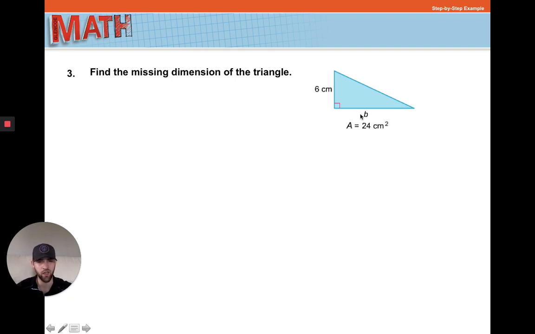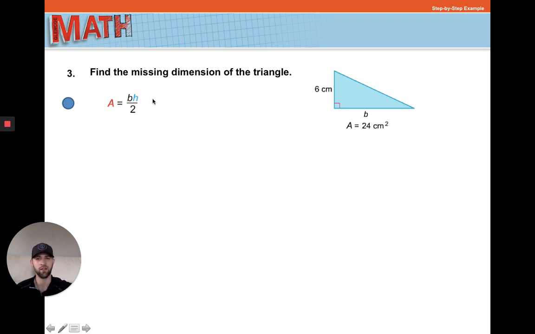In this little triangle, our example here, it looks like the base is missing. So we're going to be finding out, okay, if the area is 24 centimeters squared and my height is 6 centimeters, how many centimeters is my base? Hopefully some of you are already thinking in your head, well, I think I can figure this out. Same idea as the parallelogram. We're just going to work backwards a little bit, okay? This will just walk you through it here, and then we'll do one together here in just a second.